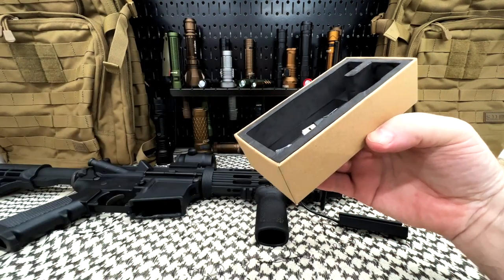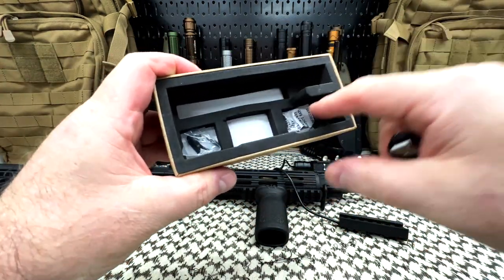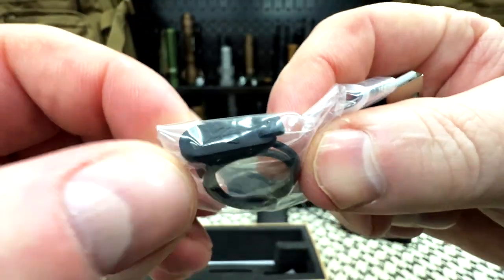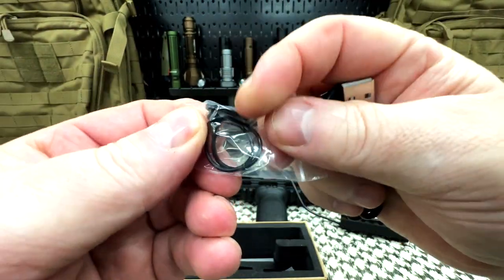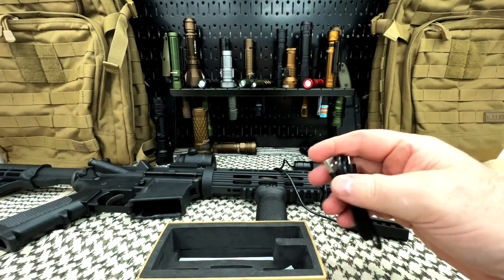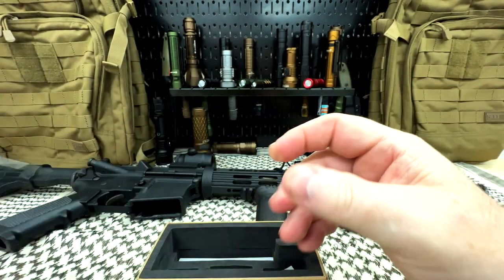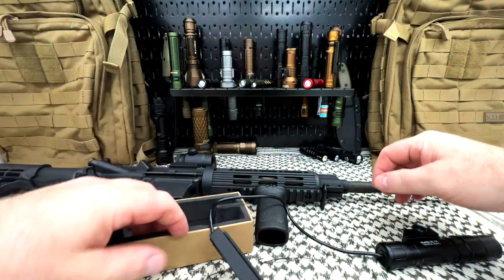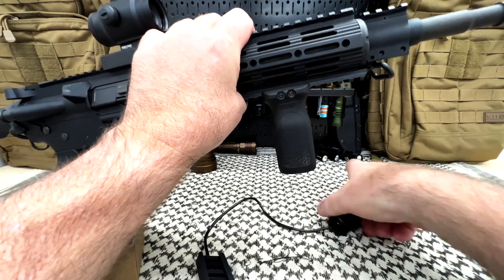Just over 1600 lumens — that is fantastic. In the box you have the normal Thrunite packaging, directions, and you have to turn the light when you first get it. What comes in the box: an extra cover for your USB-C port, several rubber gaskets — you always need extra rubbers — and a short USB-C charging cable. I use my own charging cables that I've had for a long time and they work just fine.